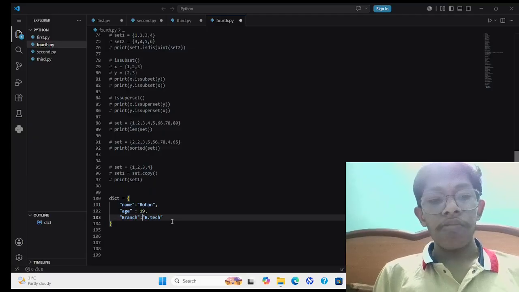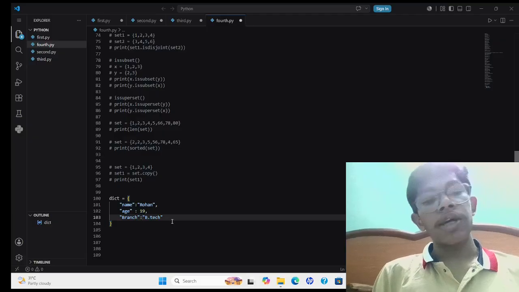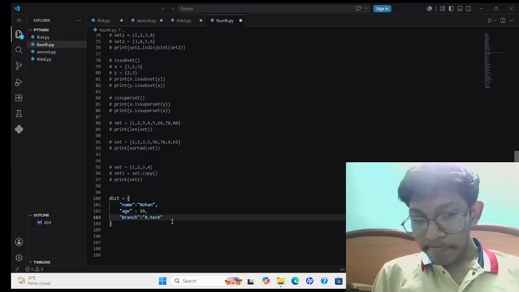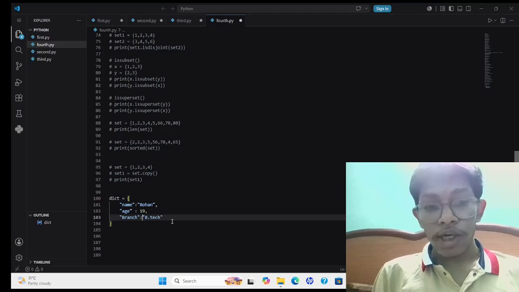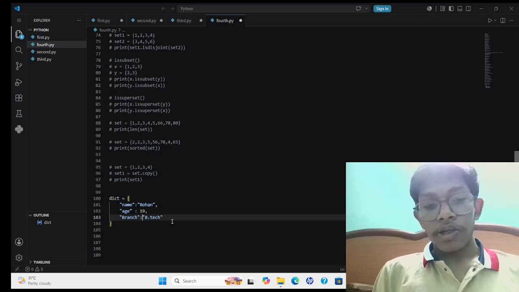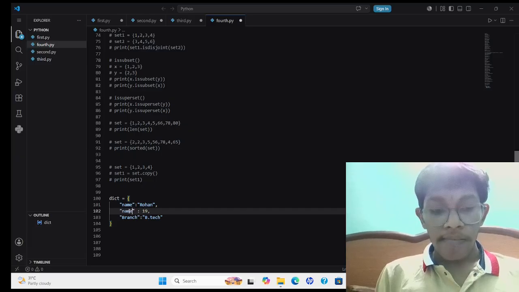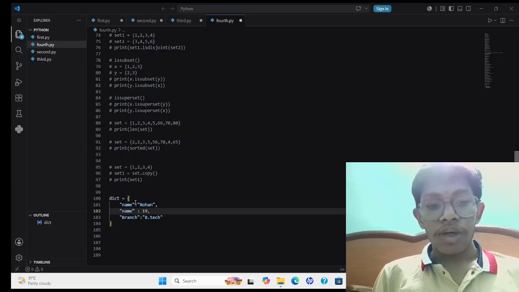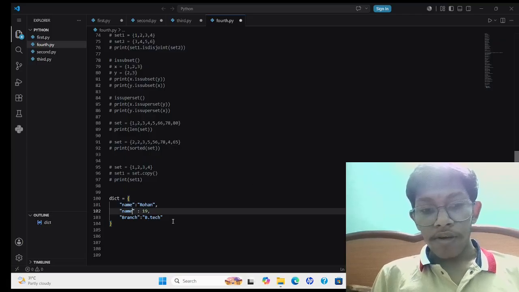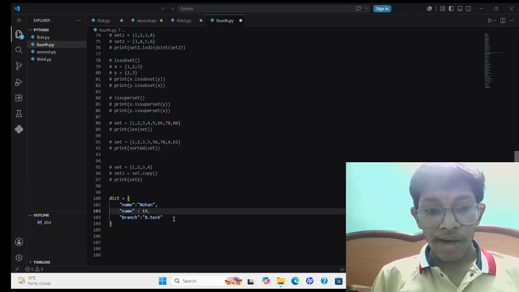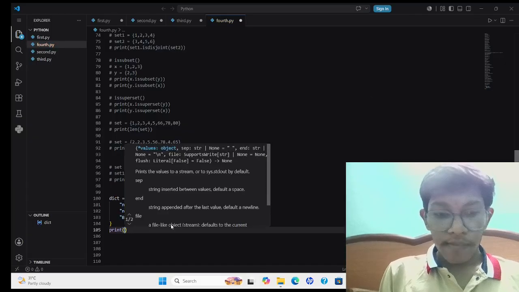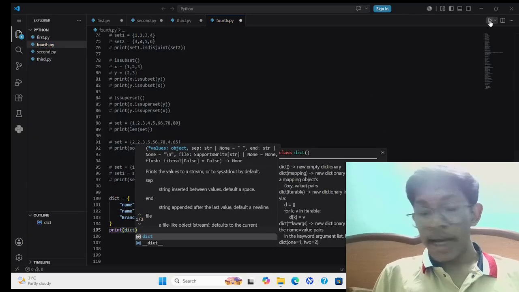Also, dictionaries are mutable in Python, meaning you can change the value in a dictionary. But the two most important things are, first, you cannot have a duplicate key. Suppose I take name also as 19, meaning you can't have keys of the same name. Like if we have two keys of the same name, that is name, we can't do that. Now if I print my dictionary, it would give me an error.